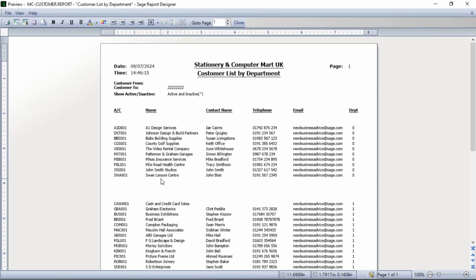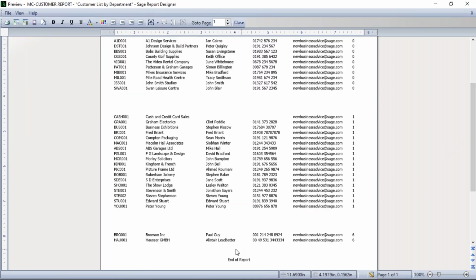Well, let's just have a look at that preview and see what's wrong. Now, firstly, my column headings are only showing once at the top of each page. So it's not showing against the top of each section. So by the time if I scroll down, we get to column 6. Now this one might be an obvious example. We're looking at a customer list, so we can easily tell what that information is. But if you didn't know what this number was, you're going to have to scroll back up to the top to see what that is.